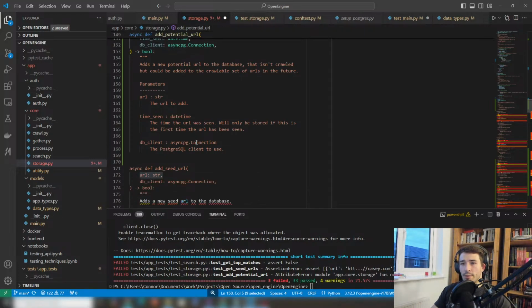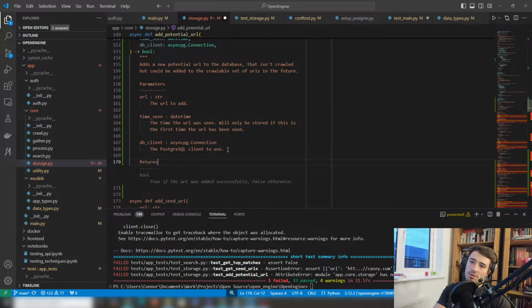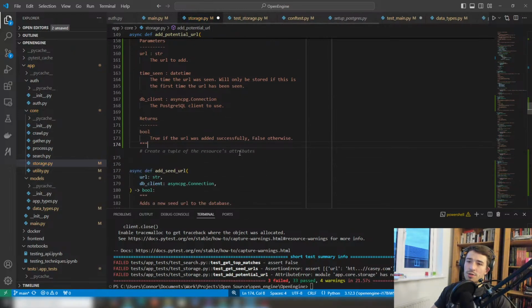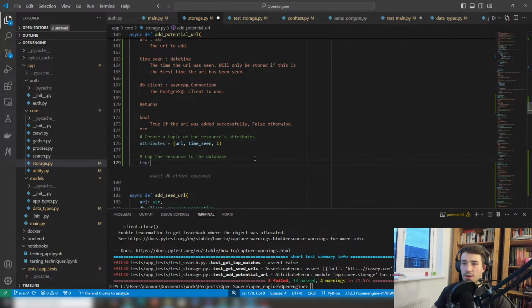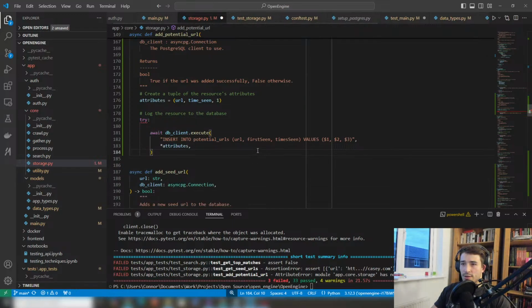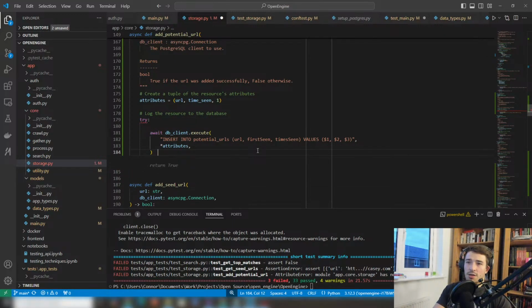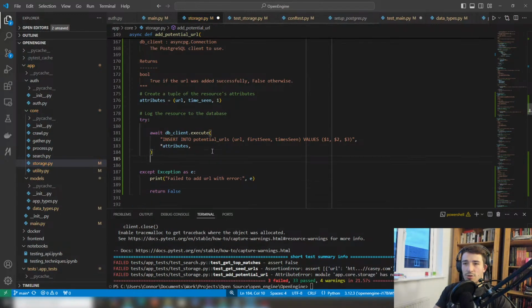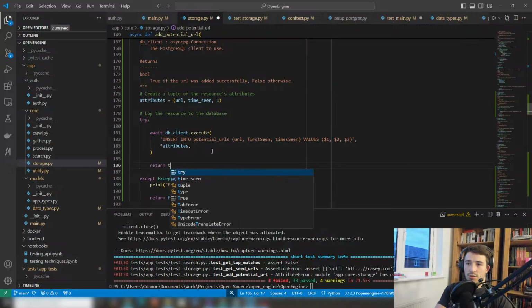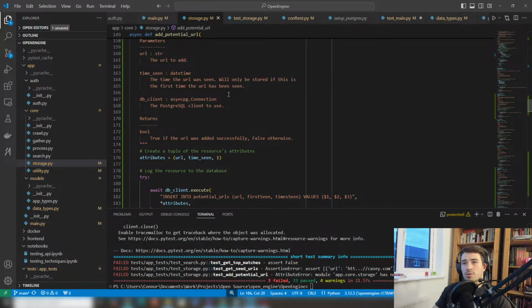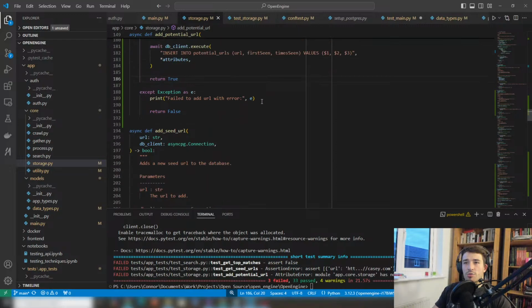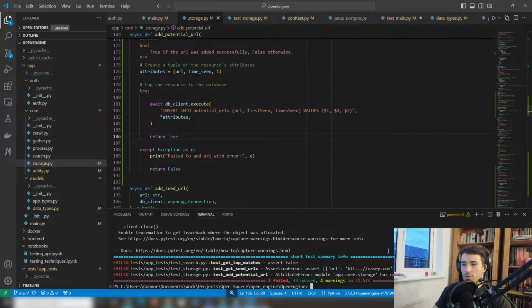So actually, what I'm about to do here isn't so bad. Returns bool. Otherwise, create a tuple of the resources. Yep. Try await db client, 1, 2, 3 attributes. Exception as e, print failed to add with error e. True. Failed. Test get CDLs.